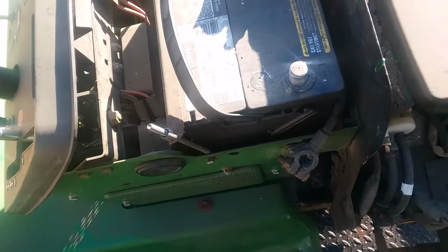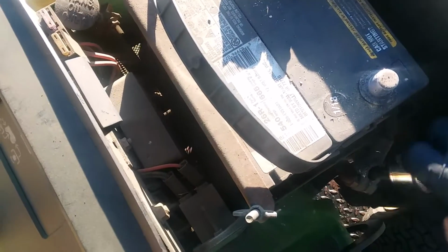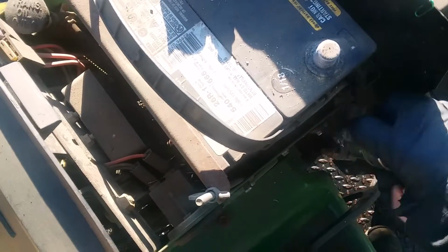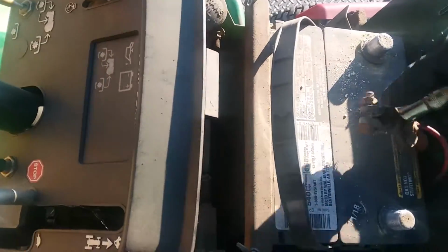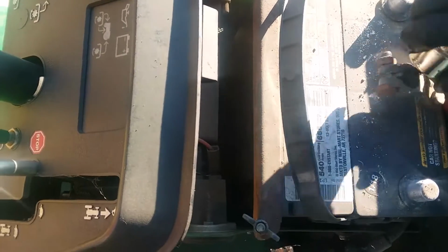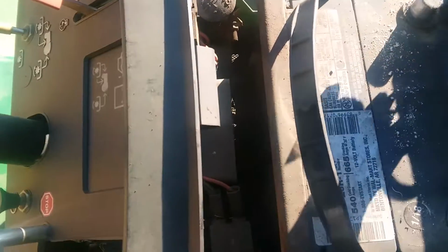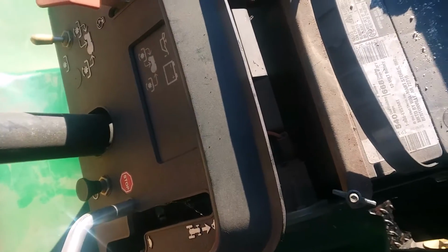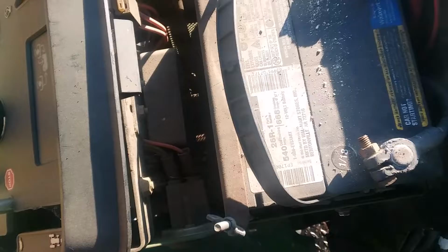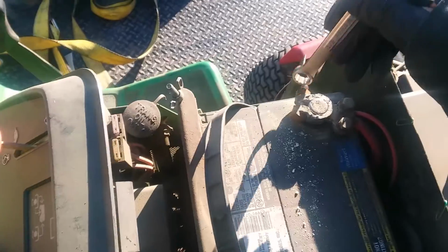Seems to be a pretty nice machine so far. Where I bought it from, they had it sitting for a while, and they did a little bit of work to it, but didn't have a lot of time to do it. So that's how I got a good deal on it, because it don't run. I wish I had some baking soda for the terminals. So we will just sit these on here for now, tighten them up a little bit, and turn the key here and see what happens.